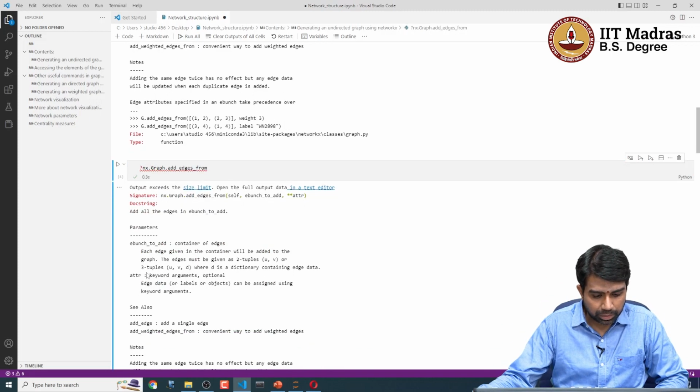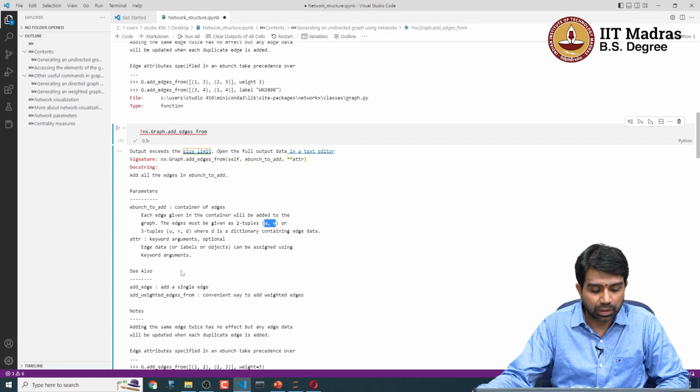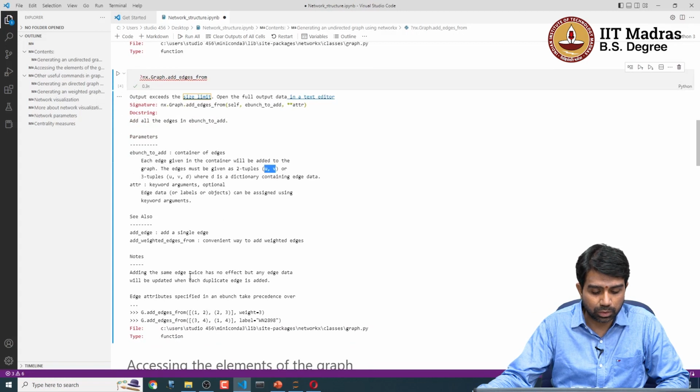So there are a bunch of parameters. I could give 2-tuples or 3-tuples, where this is the easiest one, where you just have the vertices that are going to form the edge, or you also give a pair of vertices and some other dictionary data, and you can also add single edges and so on.